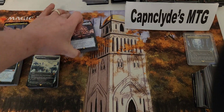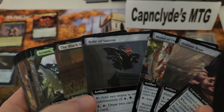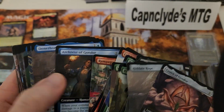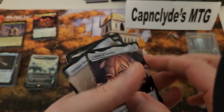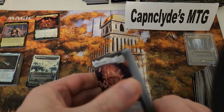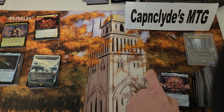So then from there we have our Commander rares right here. Not a lot of them are really worth a whole lot, to be honest with you. Only 1 Black Gate. We didn't get very many duplicates either, which I guess is kind of nice. Pretty much every one of them, there wasn't a duplicate in almost any of them, so that was actually kind of cool. I prefer not to get Commander cards if all else fails, but at least there's no duplicates, so I guess that's a little better.